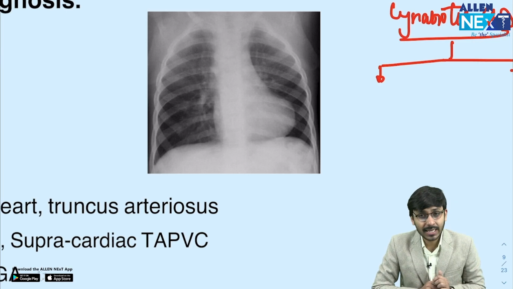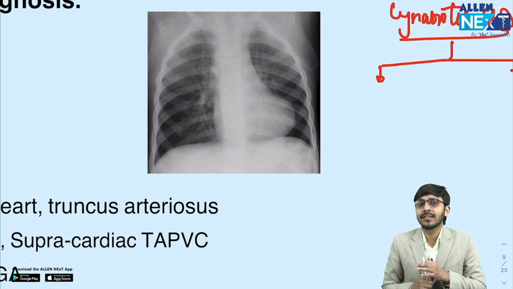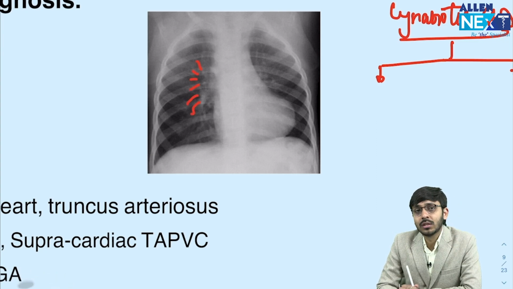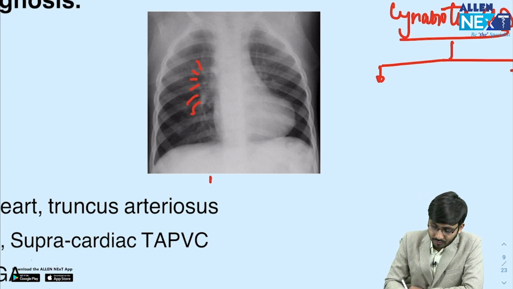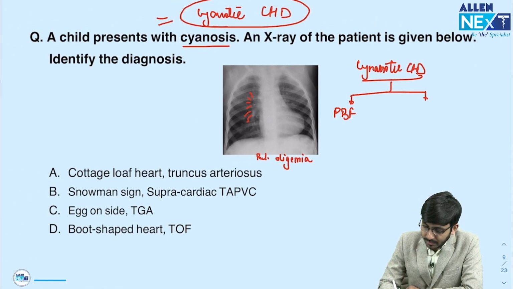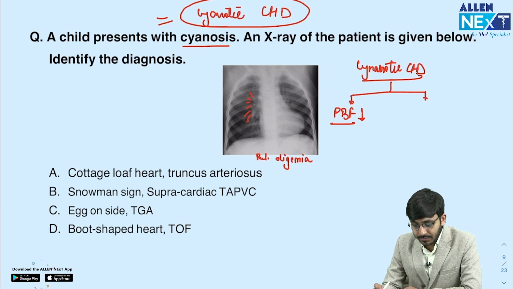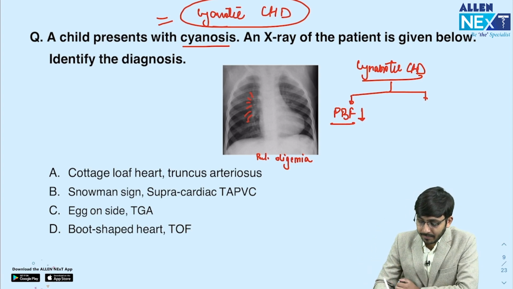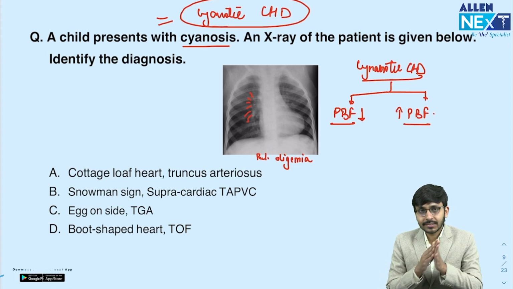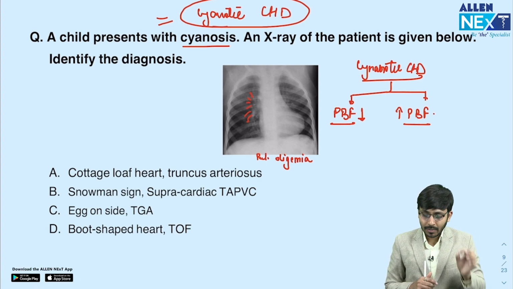Okay, then in the lung fields, what do we see here? We see that they are appearing black. There is not much increased vascularity. The pulmonary vessels don't go till the peripheral one-third of the lung field. So it is a case of pulmonary oligemia. The pulmonary blood flow here is reduced. Now, what was the other end of the spectrum in a cyanotic congenital heart disease, in which the pulmonary blood flow was increased? In this case, we are dealing with a reduced pulmonary blood flow.